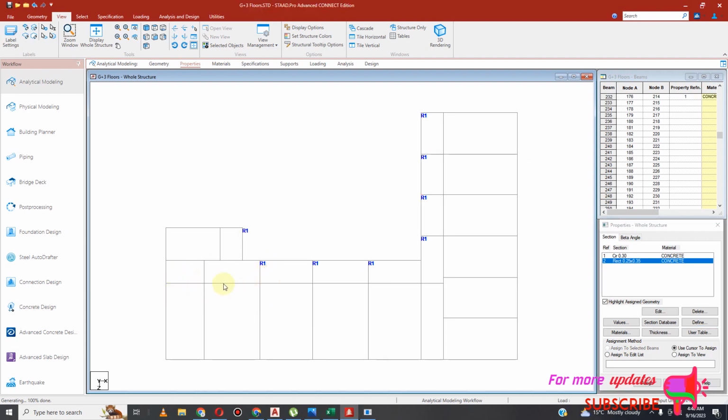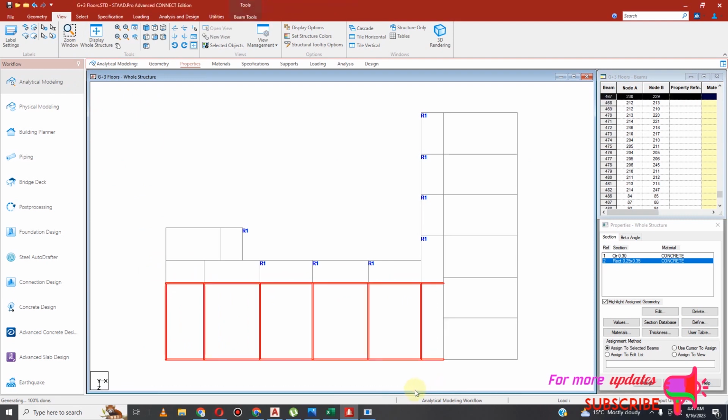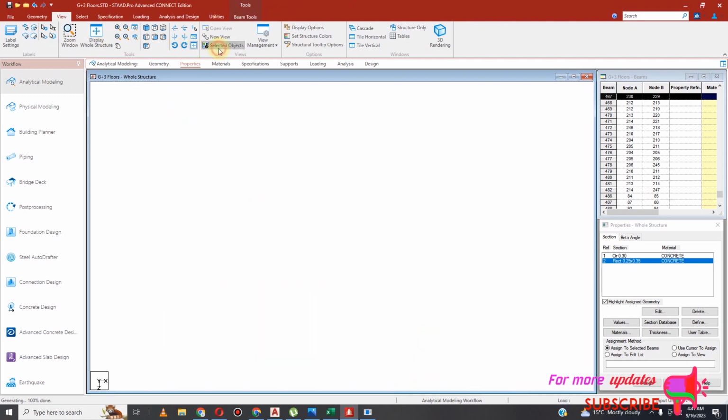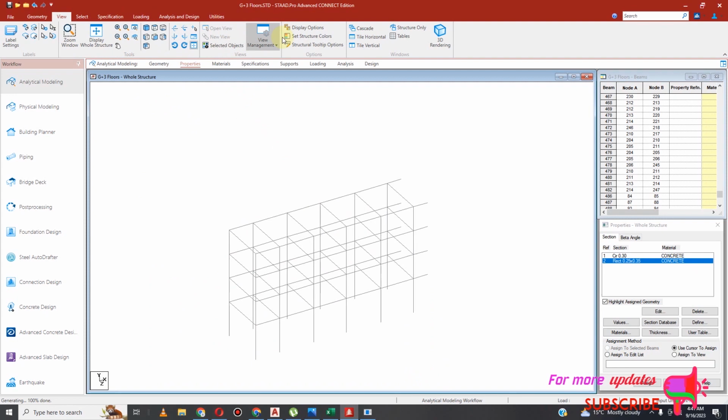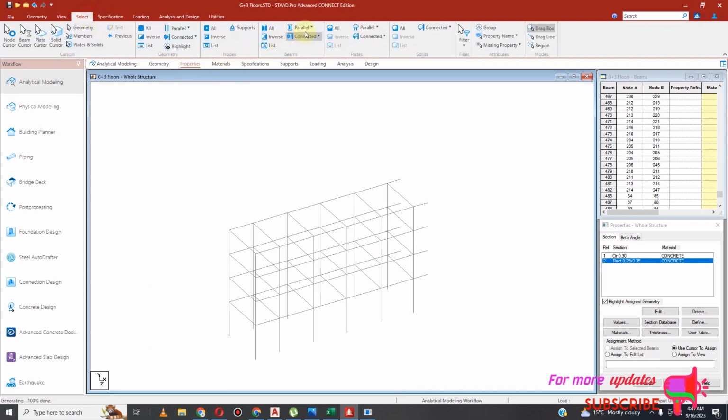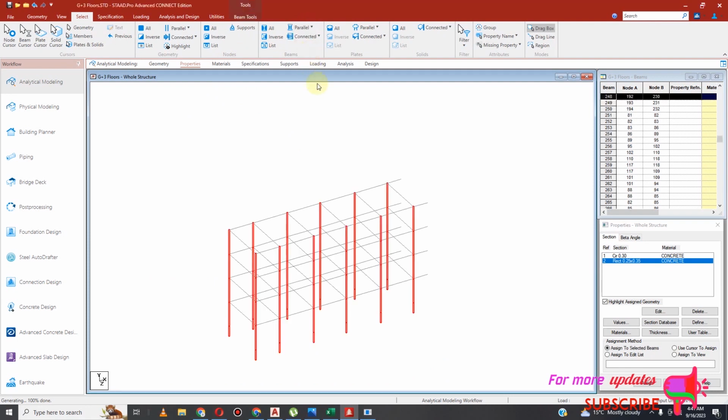So I will select all my columns. Look at the position of my columns, and then I will select it on 3D. Then I will select parallel to Y. Then I will assign.